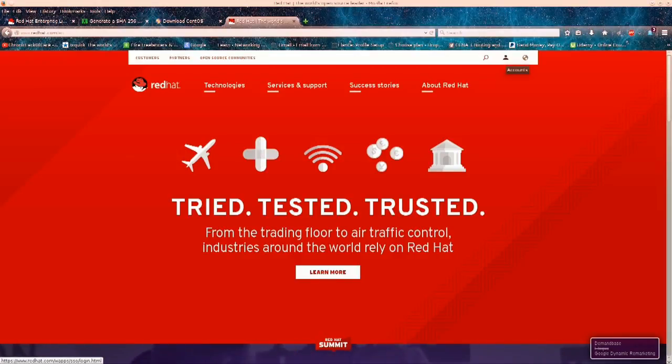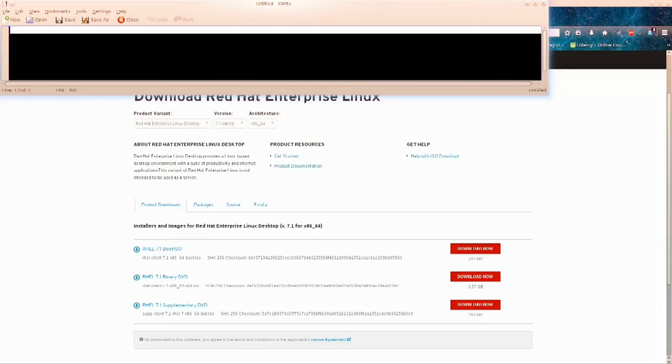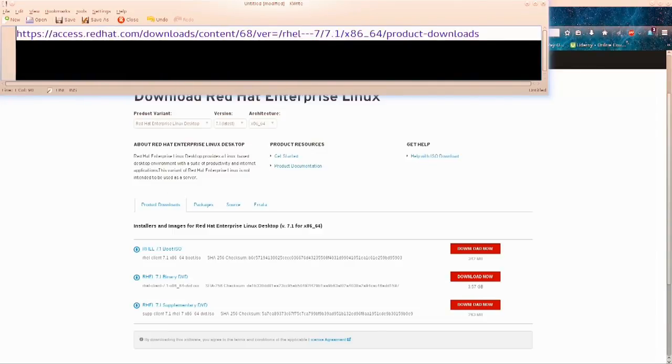Creating an account on Red Hat is absolutely free, and once you actually create an account there, head over to this link, but you can navigate on the page without problems. I'm just going to give you a link as the worst case scenario, I guess. Let me just zoom it in. So it's here, basically, in the download section. It's not that hard to find. There are a lot of Linux distros out there.